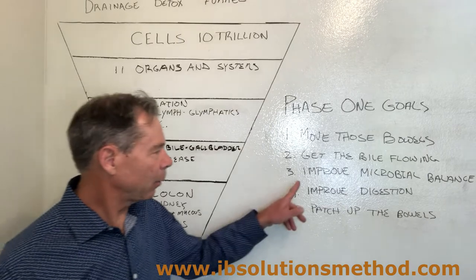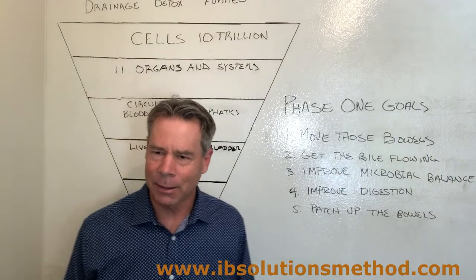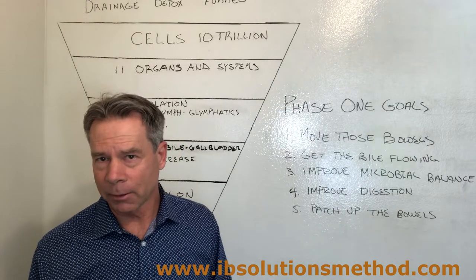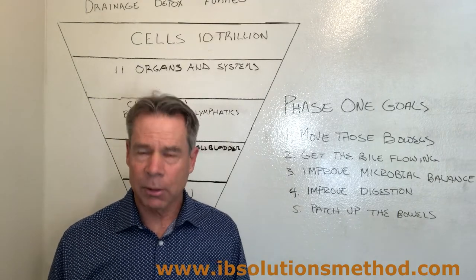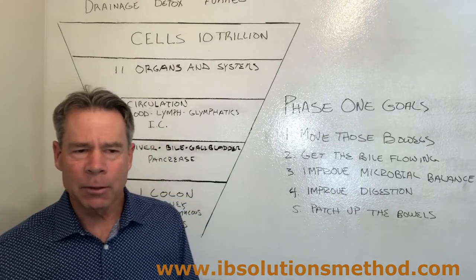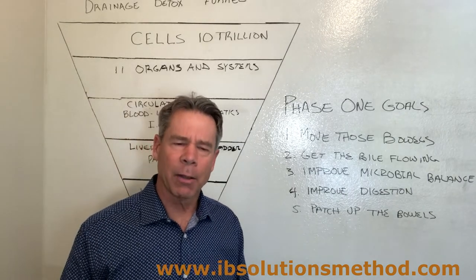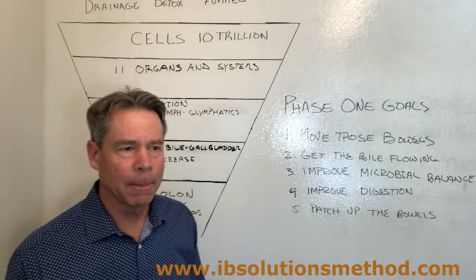The third goal is to address microbial imbalances and create more balance in your microbiome. The microbiome is an amazing detoxification organ — it's about the size of the liver and is a consolidation of over a thousand different species of bacteria, fungi, yeast, and viruses. They interface with our immune system and our liver to help us detoxify. If there's a microbial imbalance and there are toxic microbes causing disease processes, we want to get those out during this phase from the very beginning.